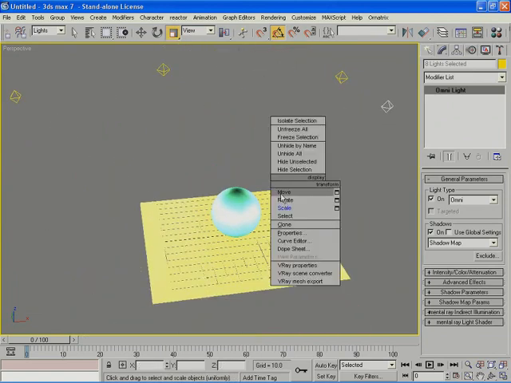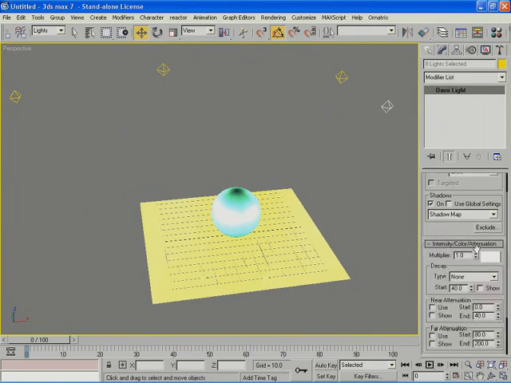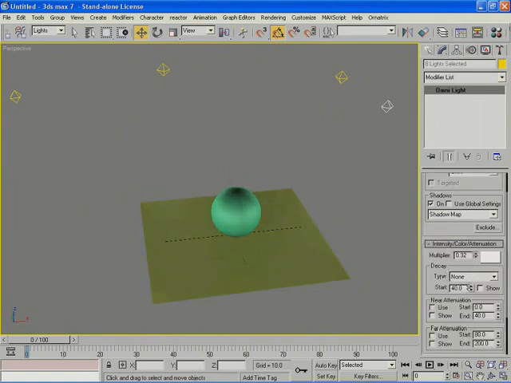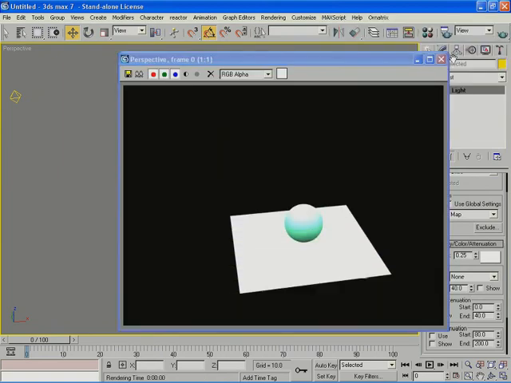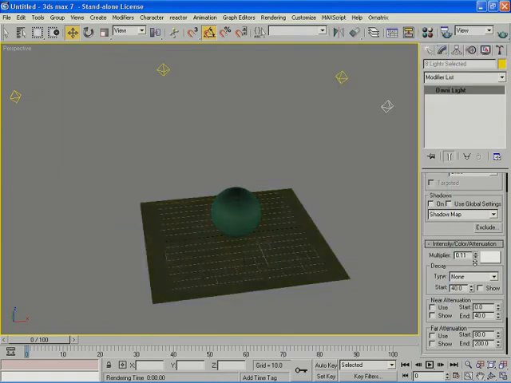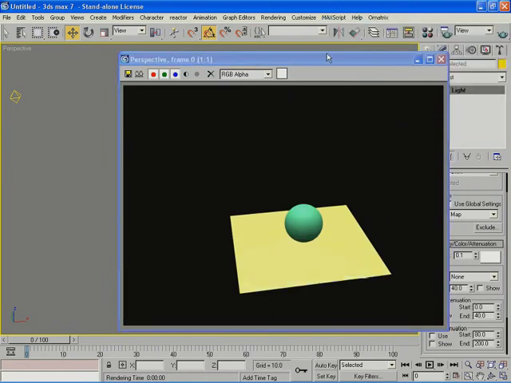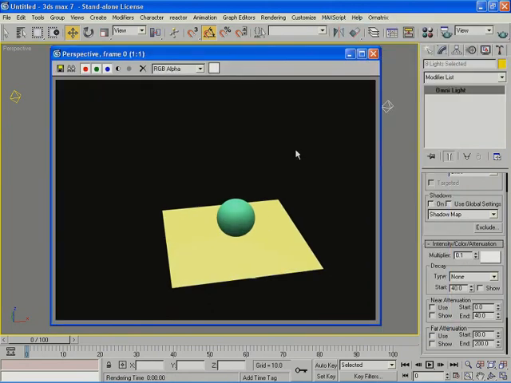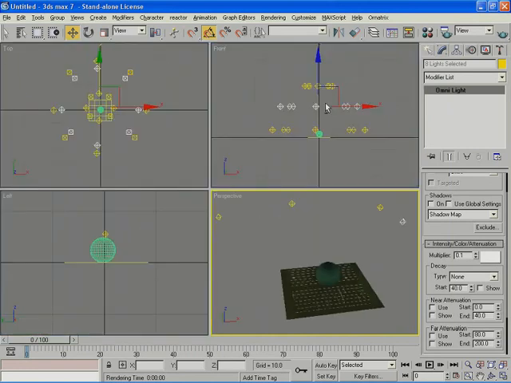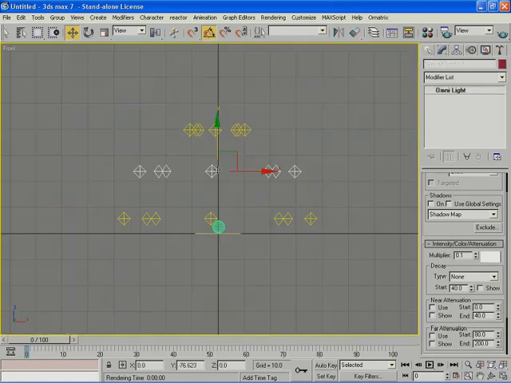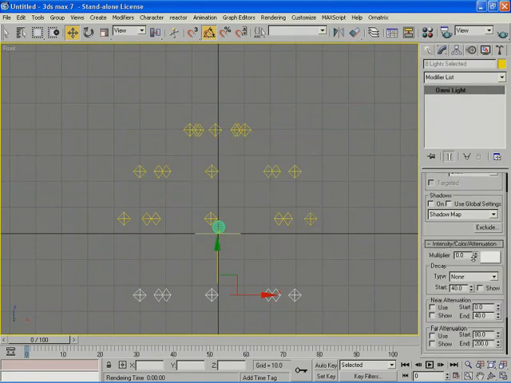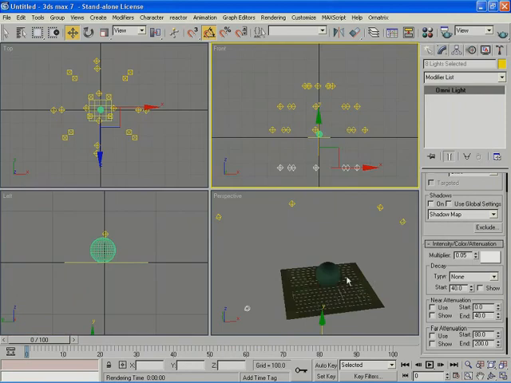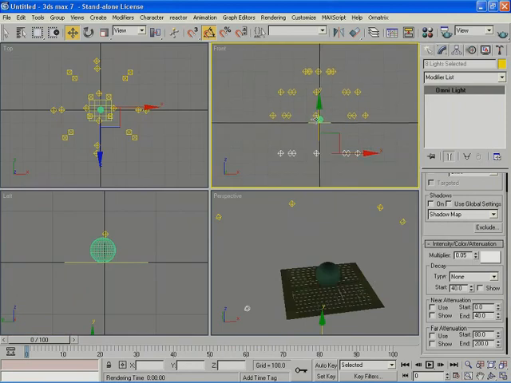So if I rendered now, let's do this without shadows. If I rendered now, it needs to be lowered down even more. Okay, first of all, I do get global lighting, because everything is lit except for the bottom. So to light up the bottom, I would create a copy down here and choose copy instead of instance, because I need to lower the multiplier here even more. And these ones should not have any shadows so that they can cross the plane and hit the sphere, because I want to have light from the bottom. So now that I have this, I would select one of the lights and choose shadows on and render.